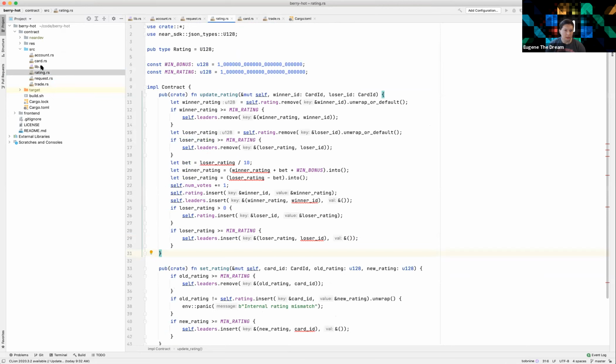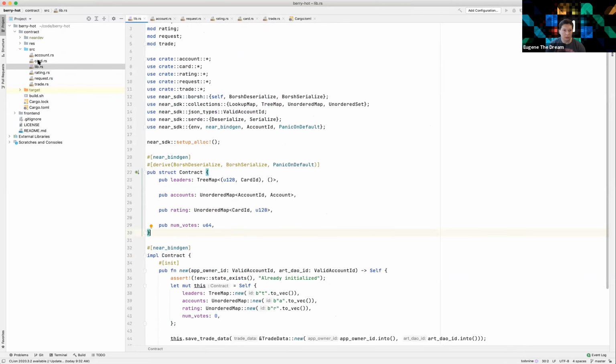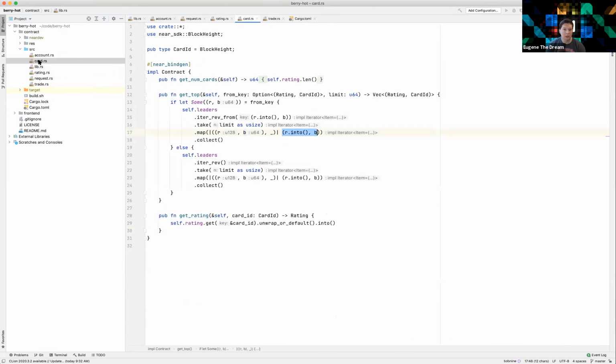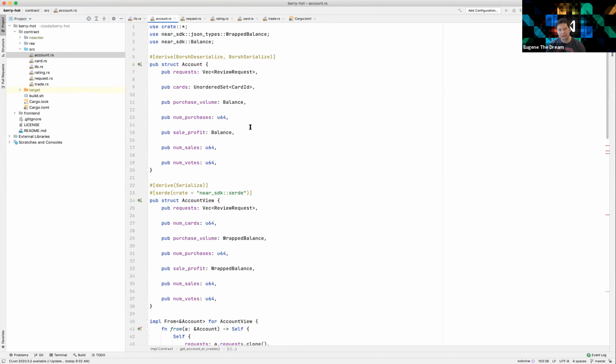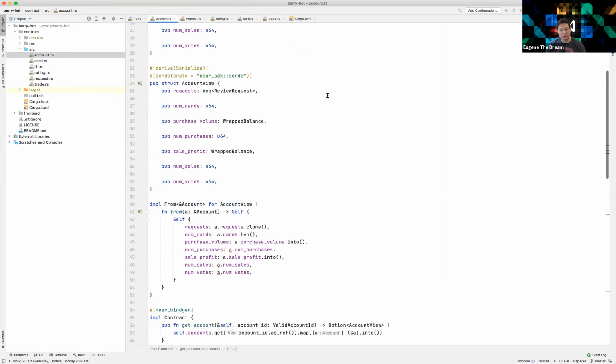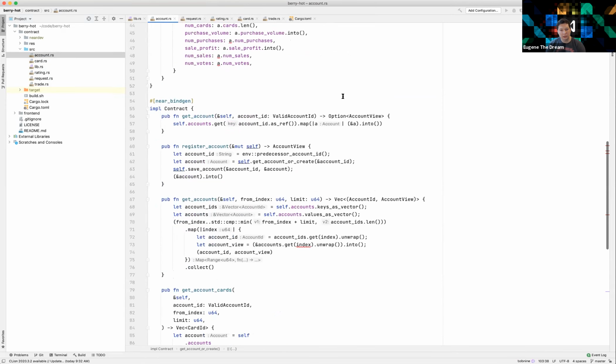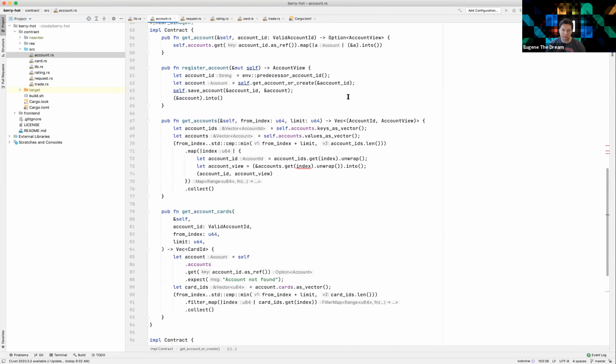We got rating, library, cards. Yeah, I think we covered everything on the contract side. So it may be helpful to look at the application, but probably that's for doing at a different time.